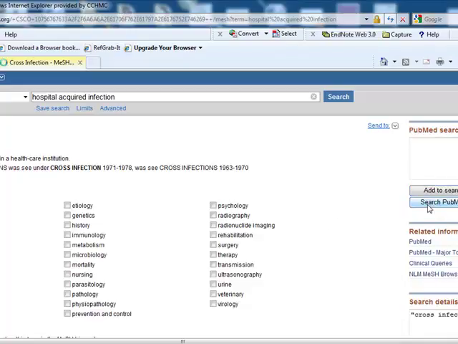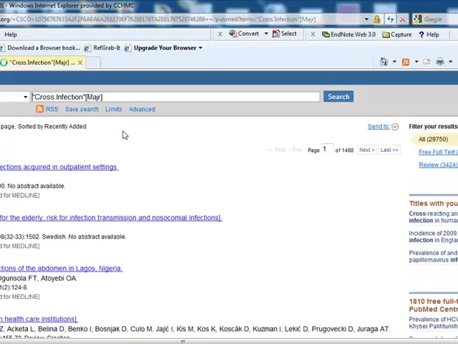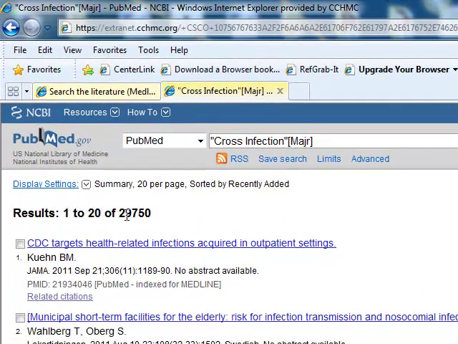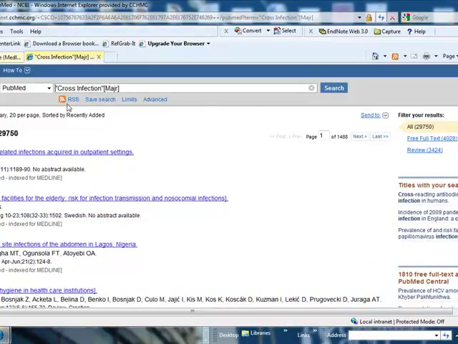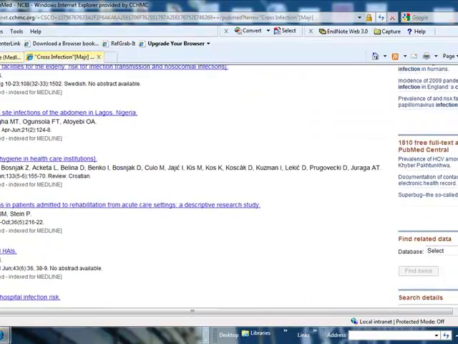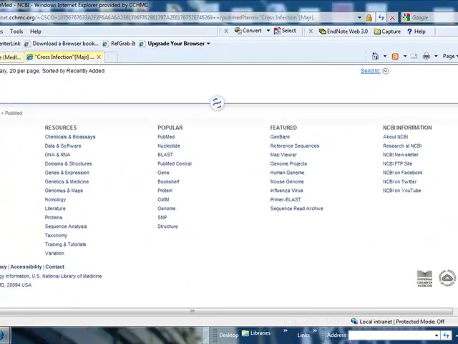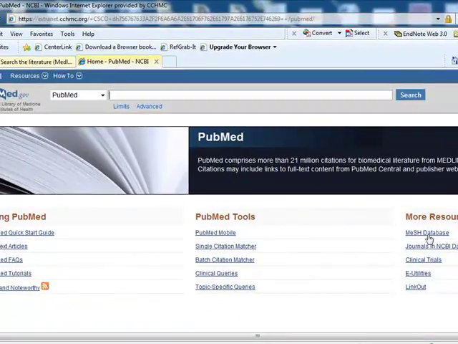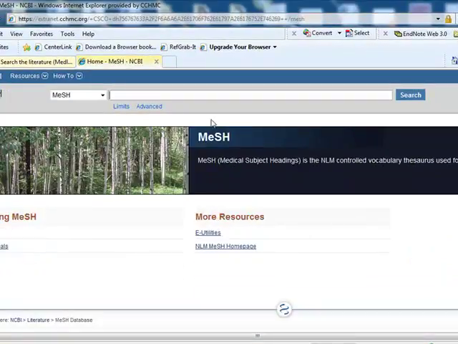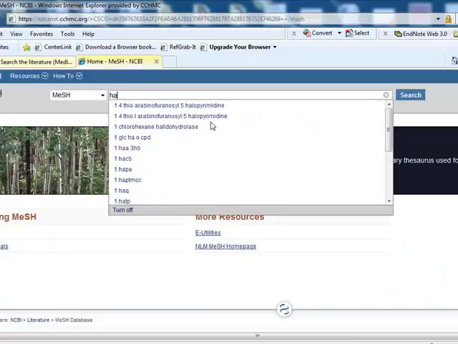And now I can go back to MeSH and check our term of hand washing. So I'll scroll down to the bottom, go to the PubMed link under Popular, and once again go back to MeSH. And this time I'm going to put in hand washing and click Search.